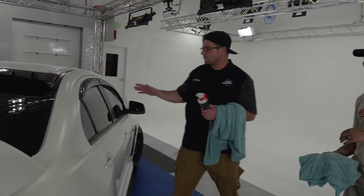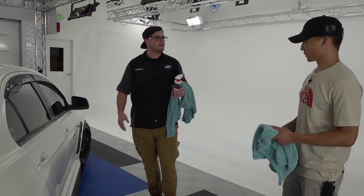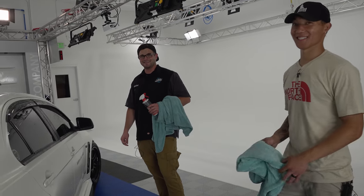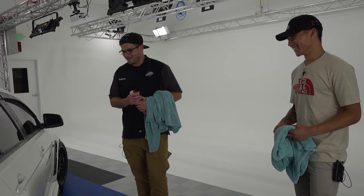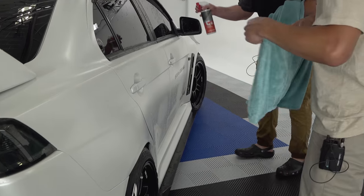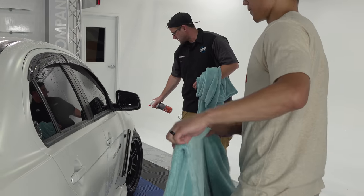So how this is gonna work, I'm going to spray this side of the car for you. All right. You're gonna start drying this thing down. Make haste, as some people would say. Will do. It's 93 degrees up in this media building, and it's not getting any cooler. So I'm gonna do a couple sprays here. Door, and I'm even gonna hit your windows for you as well, because you could also use this on your windows, and then your fender.